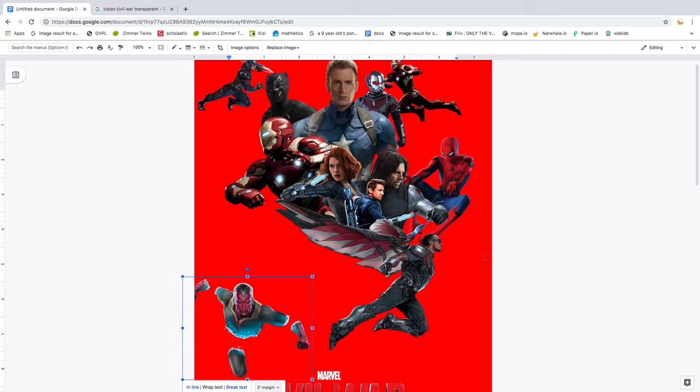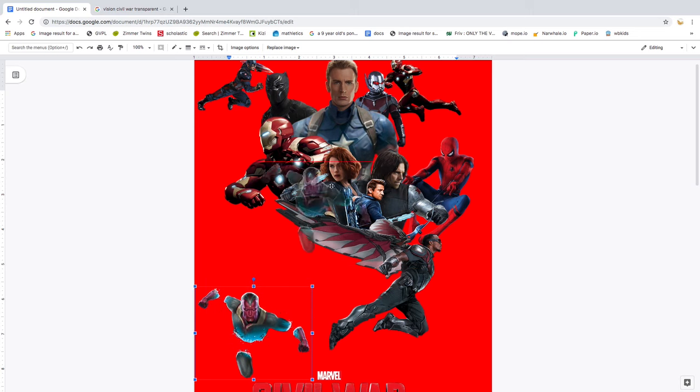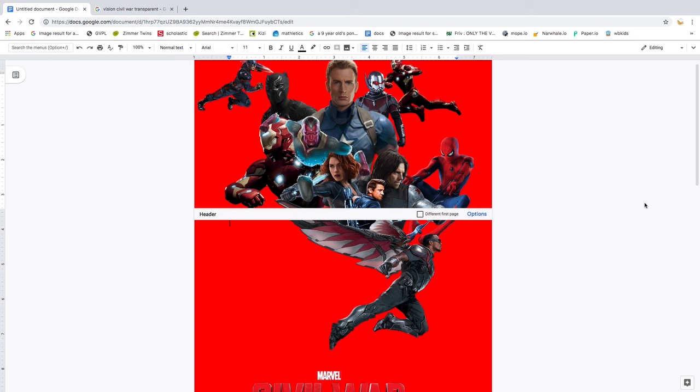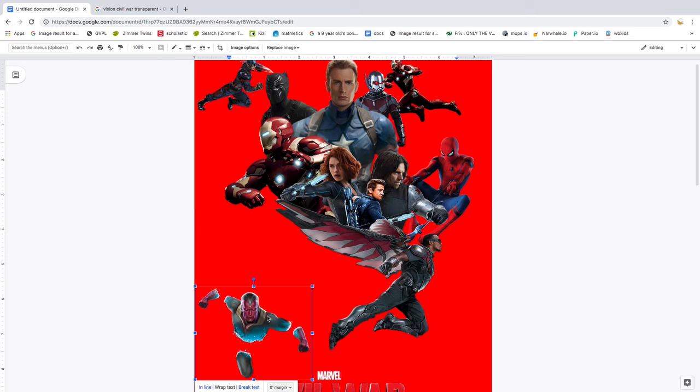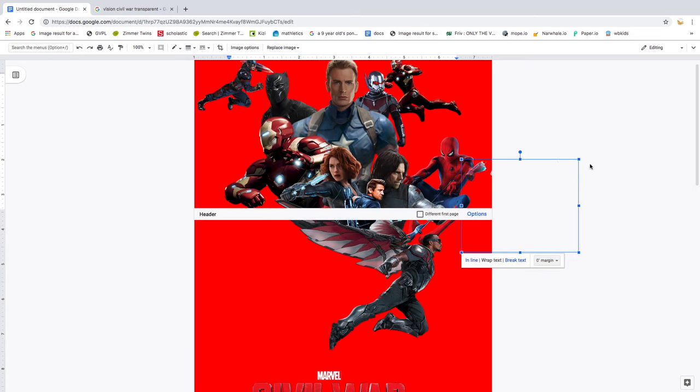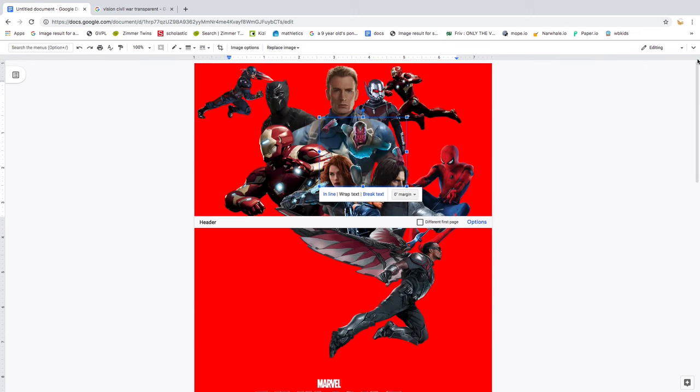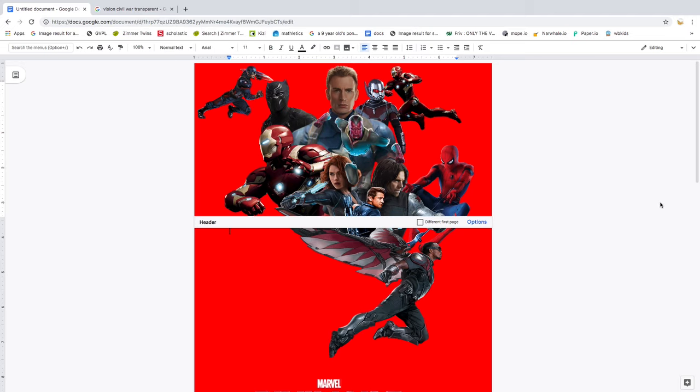No, I need to make him a tiny bit smaller. See, that's the thing with images. You have to have them in the exact right size for them to not completely take over the poster, but not be so small that you can barely see them. I'm going to make him kind of, sort of smaller, maybe like that. That could still work. It still looks really cool how he's popping. Well, maybe a bit bigger. Anyway, that's a good size.